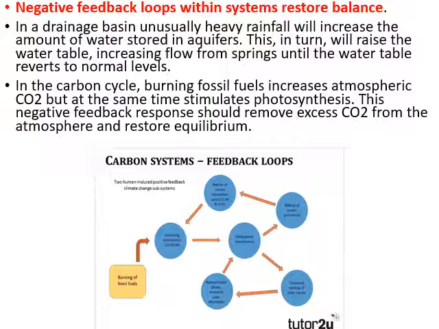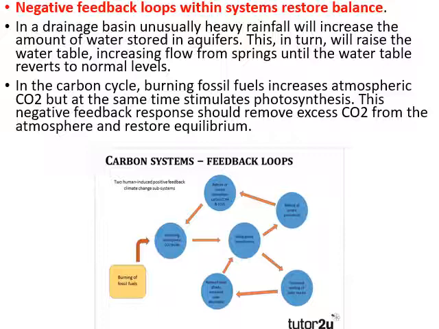The positive feedback systems are the ones that spiral out of control, and something negative happens, which means something else negative happens, and it gets worse and worse. So you are plussing to that negative, you're adding to that negative and making it worse.